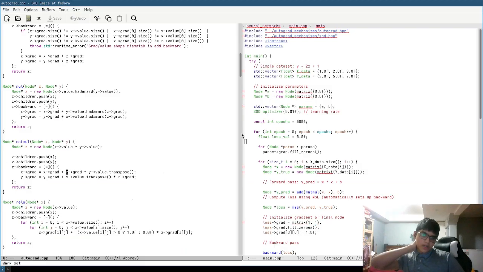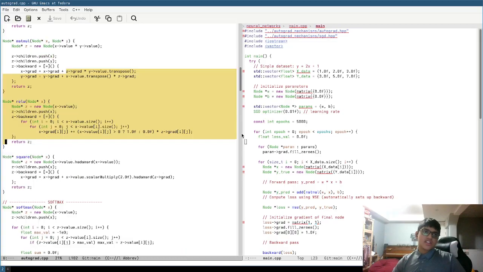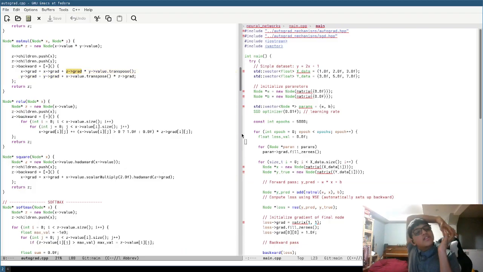Why do we multiply by the gradient of z though? Oh, okay, yeah.